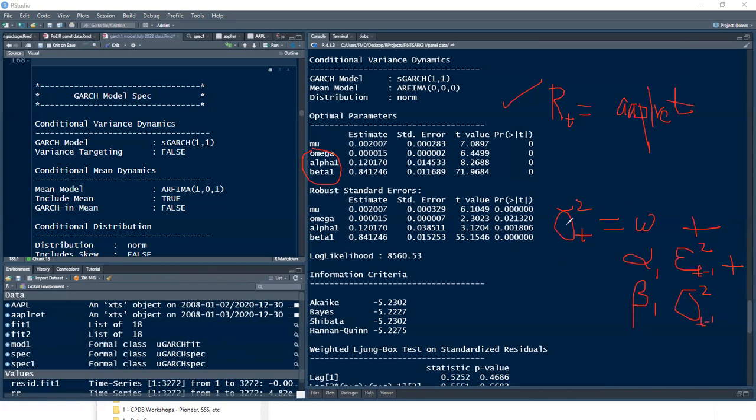Yan. So these are the components of your variance. So omega, alpha, beta. Itong tatlong to. And they are all statistically significant. Okay? Si mu, guys, yun yung return function natin. So if you're going to spell out our model, you'll have Apple returns is equal to 0.002007 plus a certain error term.